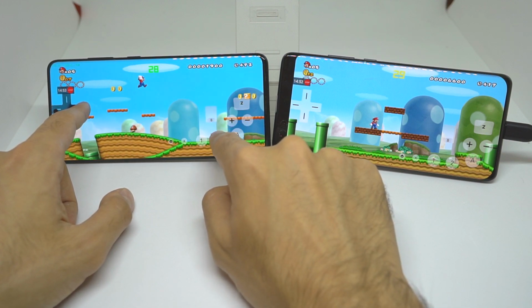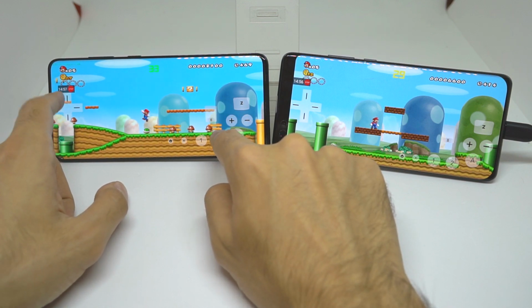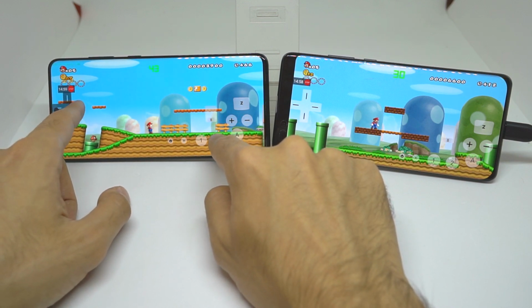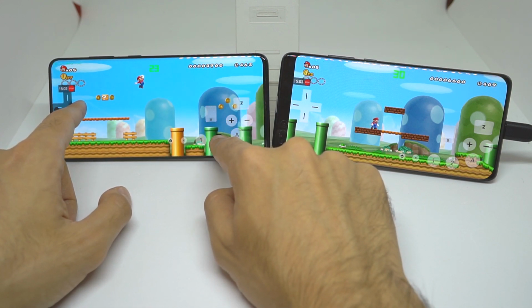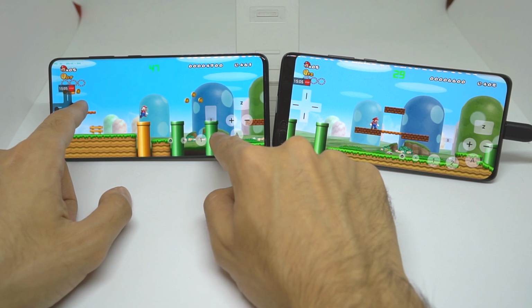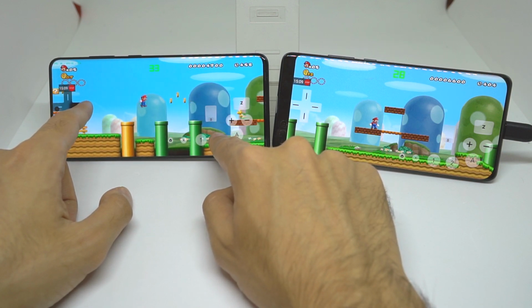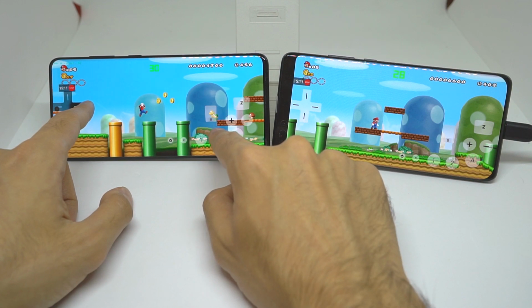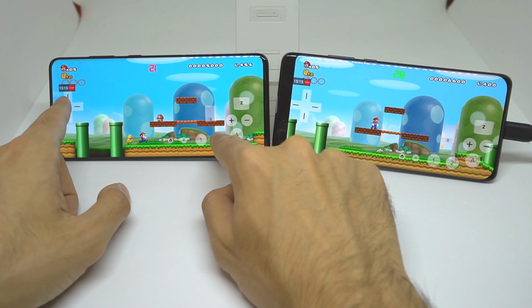At some points it does seem smoother, but like here it went up to 46, but then it went to 23, so it's completely different performance wise, since we didn't get to 23 on the P40, but we also didn't get to 46.